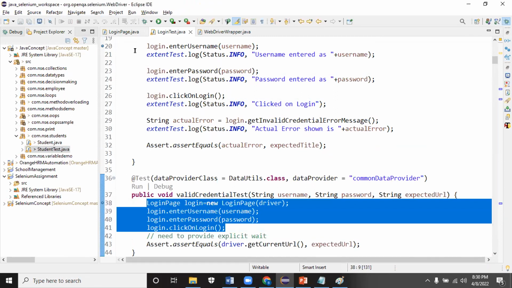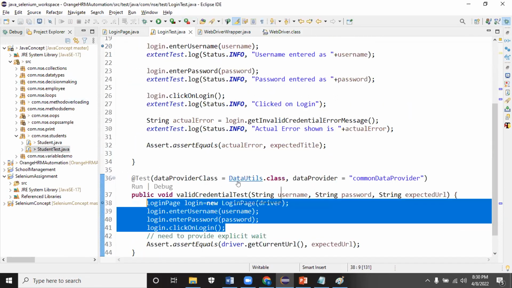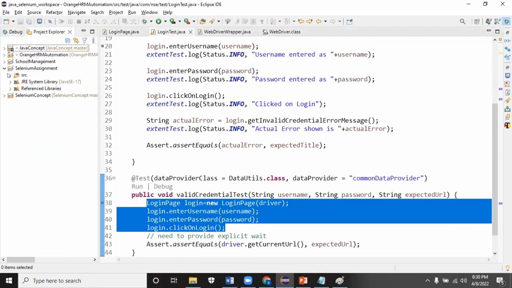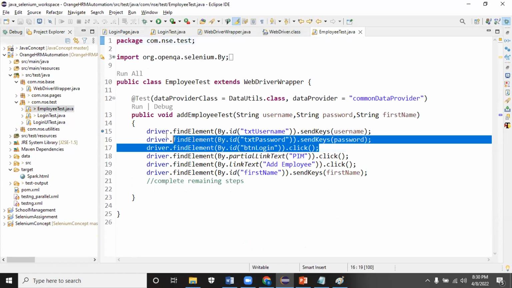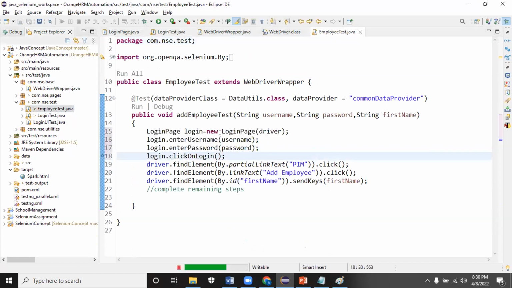Now this script, wherever I want to log in to the portal, I'll add the script. Under employee test, for login category, I'll be adding the script. Okay, so clear for you. Whenever there's a change in the locator, I have to go to this class and change it. That's it.